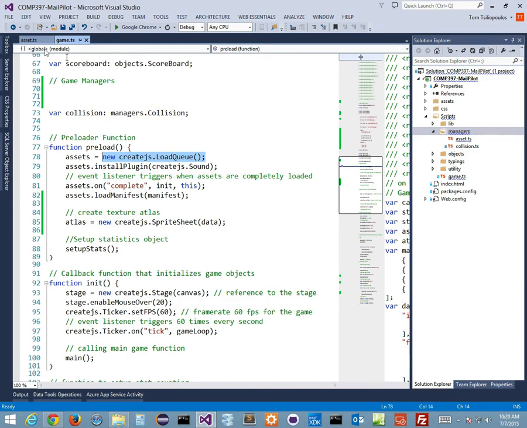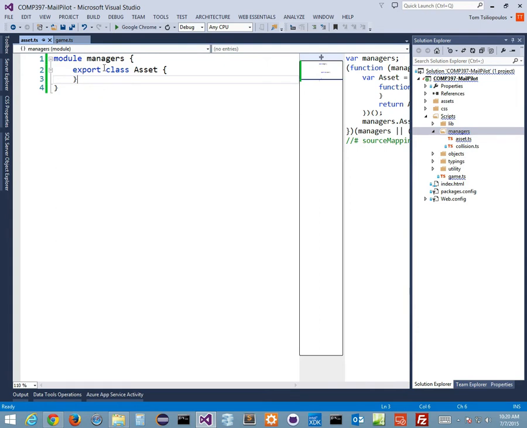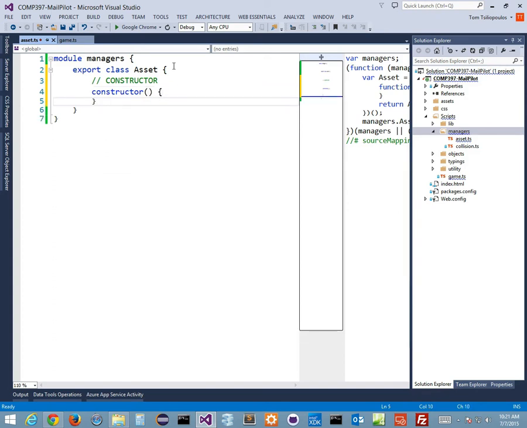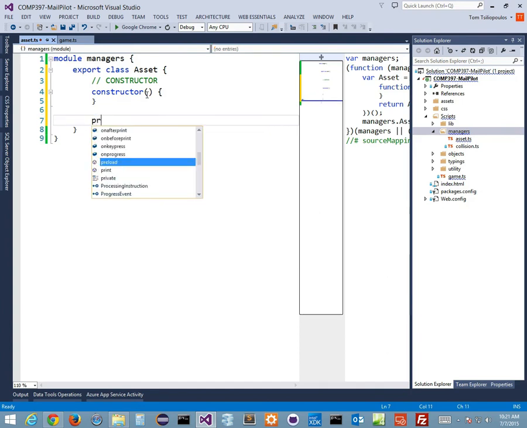So I'm going to create, in my assets class, a constructor. Here's my constructor, and I'm going to use the constructor notation for this. There it is. And underneath that, I'm going to have a preload function.